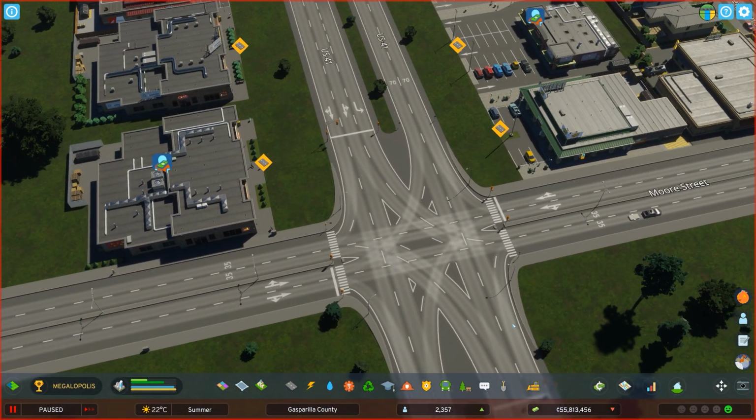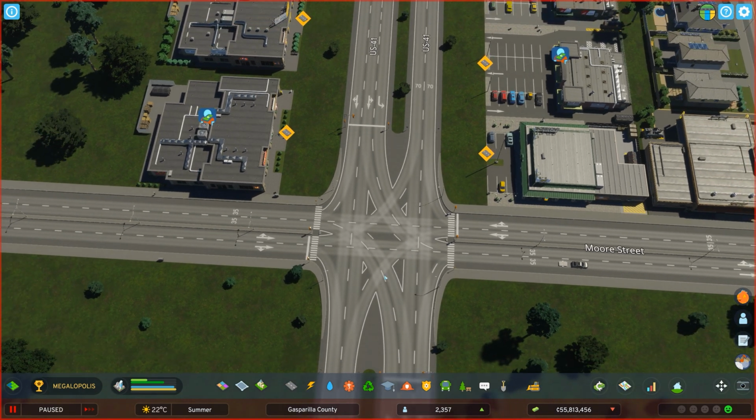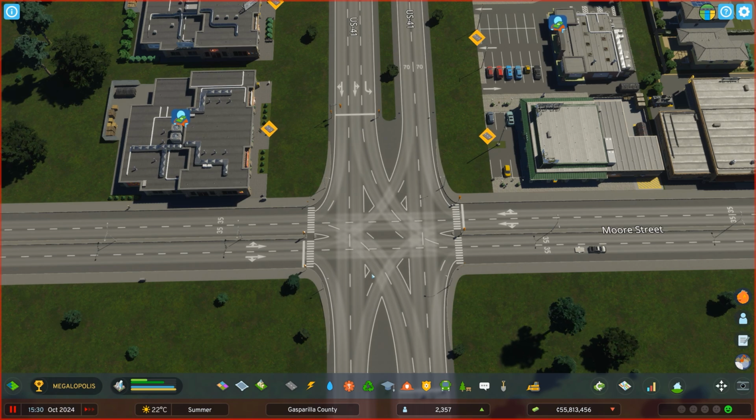There's a lot of lines, a lot of things. You typically wouldn't find this in Florida. In Florida, it's just kind of anarchic, right? You have your intersection. Sometimes you'll have these little left turn lane lines, but nothing to this extent.